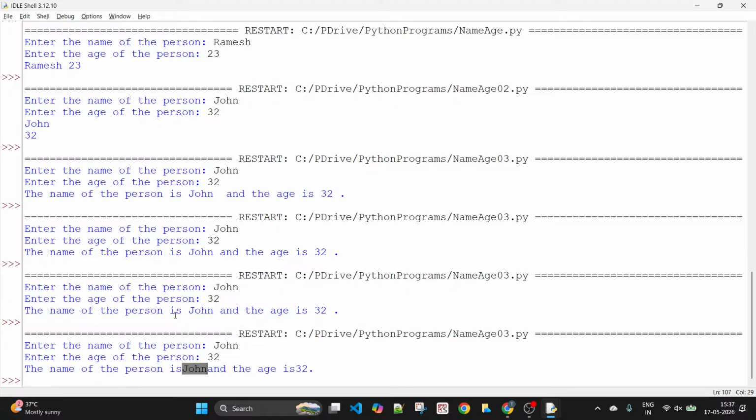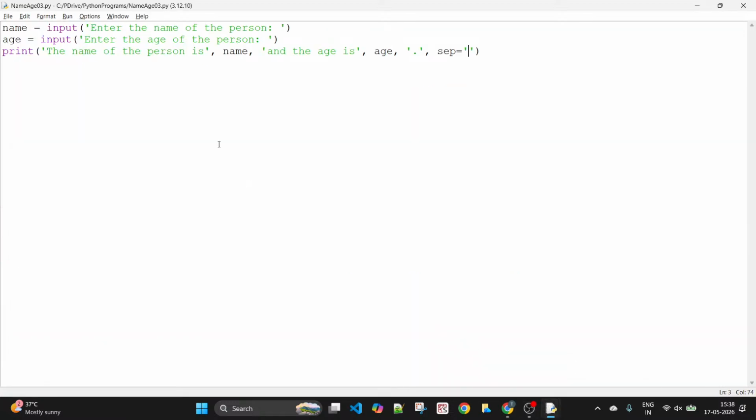John has to be surrounded by spaces, a single space before and a single space after, but that is not happening. Why is this happening? Why is this output different than this? In this case, you instructed the print function, you don't take care of spaces, I will take care of spaces while printing. However, you did not take care of it properly.